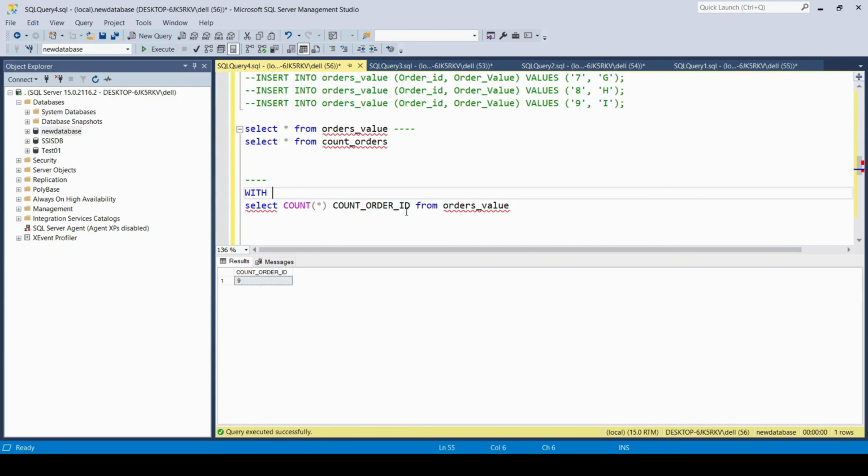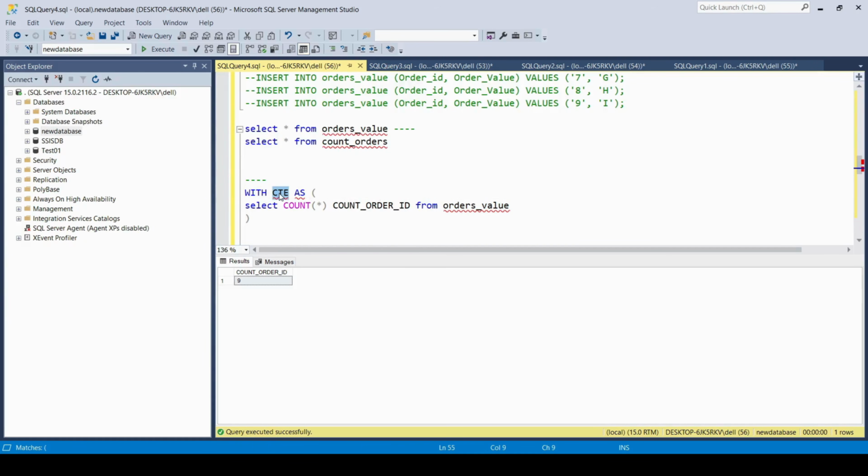Here we are going to use this select statement once again. So we are going to use a CTE, with CTE. What is CTE? CTE is a common table expression. I have also explained common table expressions in my last videos. If you want to learn more about that, then please go and watch those videos. But here we understand what a CTE is. So this is the basic syntax of a CTE, like WITH CTE and the query.